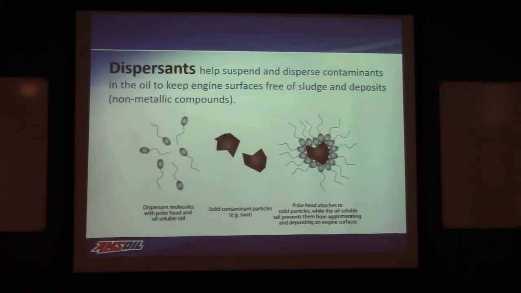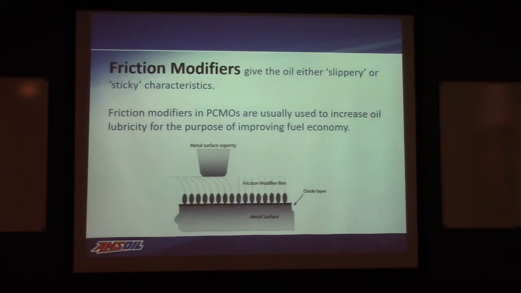Dispersants, basically what we're looking at is additives that keep the agglomeration of contaminants from occurring, especially soot. Quite an issue when it comes to diesel application. We don't want these contaminants to agglomerate and again form these larger structures. They'll eventually get so big they can no longer be held in suspension in the oil, and they'll fall out as a sludge, a deposit forming type product. These are going to be added on there.